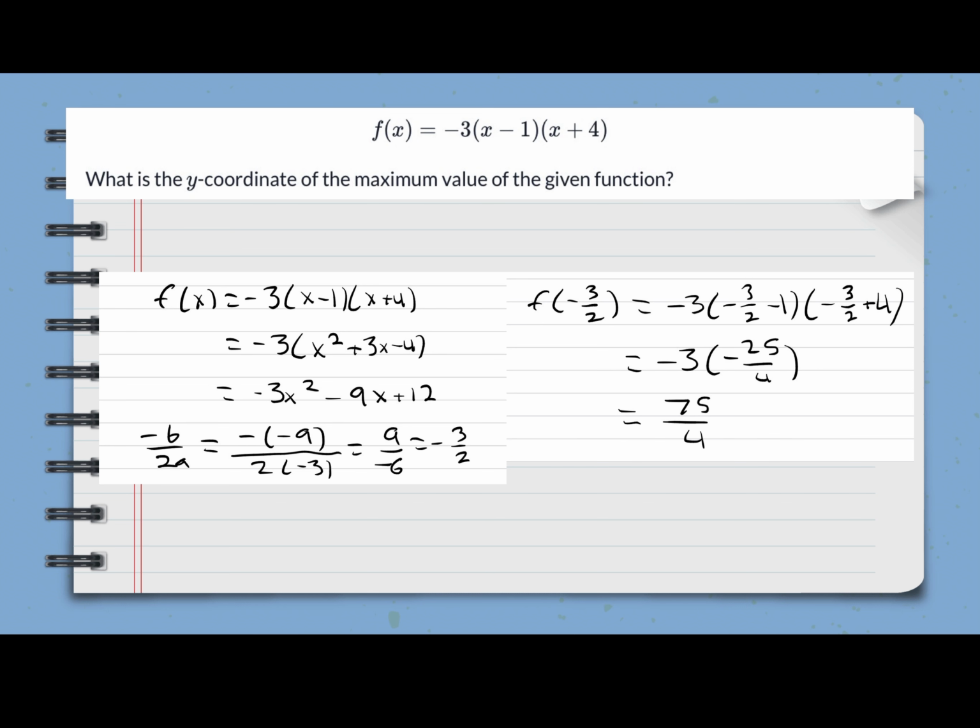And when you simplify and FOIL out the inside, you just multiply everything by the negative 3. Then you plug in negative b over 2a, meaning that negative 3 will be the a, and then that negative 9 will be the b. So once you have it, you can plug in negative b over 2a, which is negative 2 over 3. You plug that back into the original function, and that will give you your maximum value. So if you solve it out, you'll end up getting 75 over 4.